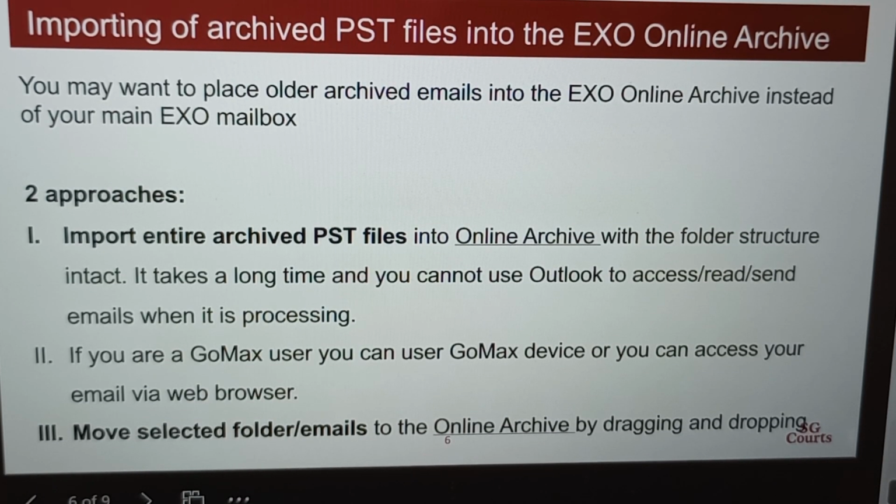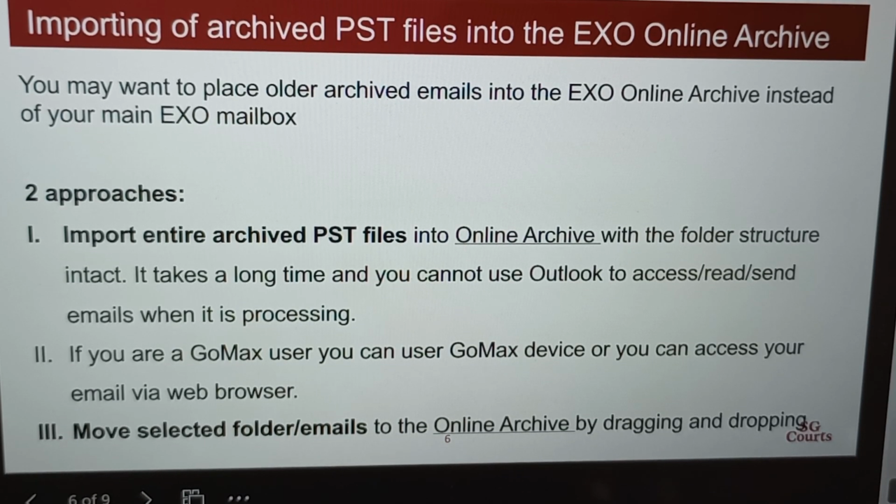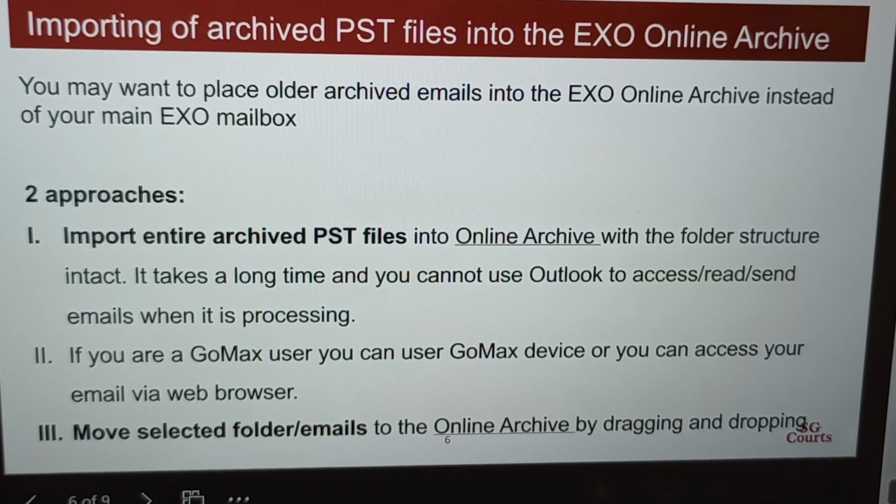For importing the archive PST file, which is already encrypted, we strongly encourage you to move your archive PST file into the online archive instead of the EXO mailbox. The reason is that a rule is set by default for automatic archive settings.